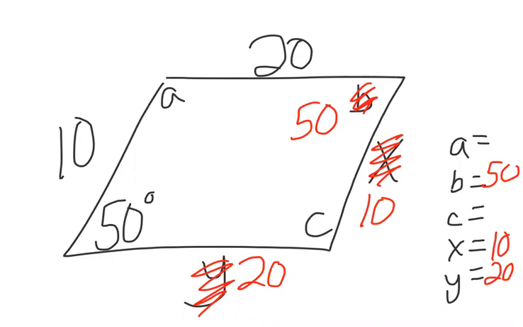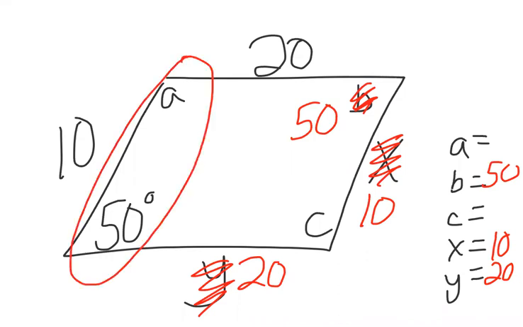Want a hint? There's something going on with these two angles. Those two angles have to do what? They have to add up to something. Do you remember what it is? No. Any two angles in a row have to add up to be 180 in a parallelogram. So now knowing that, if they have to add to be 180, what's angle A gotta be?